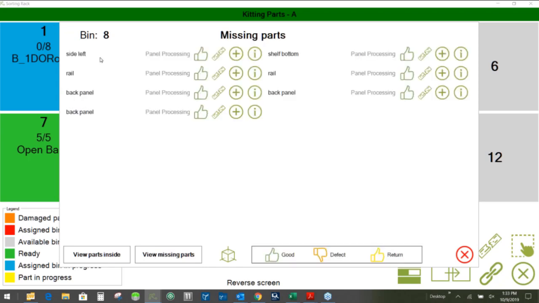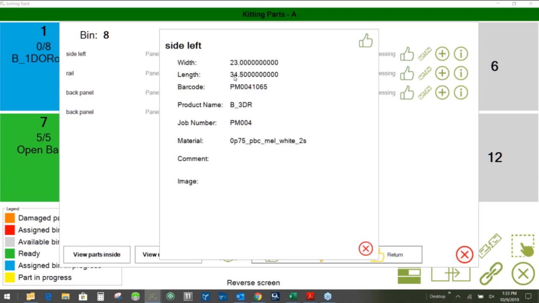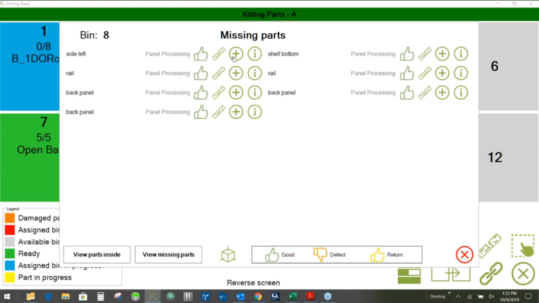Oh, I can identify, maybe in this case, maybe a label fell off. I can tell that it's a left side, but I need more information to identify it. Okay, so now I can see its size. I can see it's for a 3-drawer product. So I can identify, okay, this is it and its material. So here, I could easily tell this, I'm going to go ahead and manually sort it without a label because I'm not going to need it from now on. It's going to have a product label.